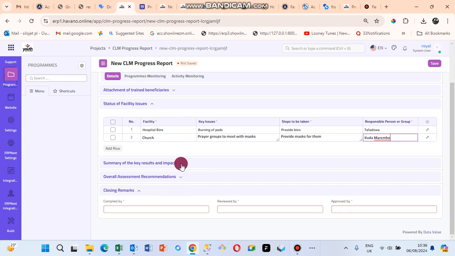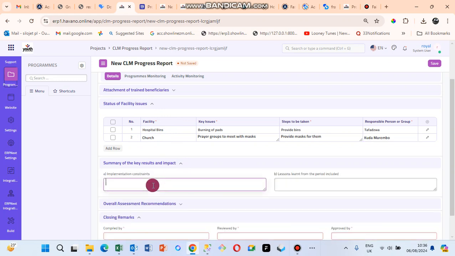If I want to go to the next one, I can just click on this arrow and then I go to implementation constraints. No roads. And then lessons learned.